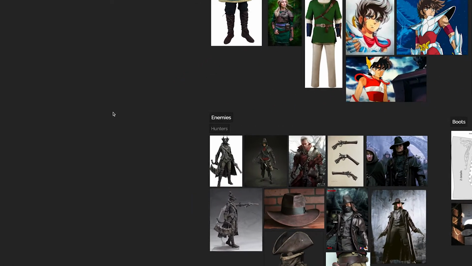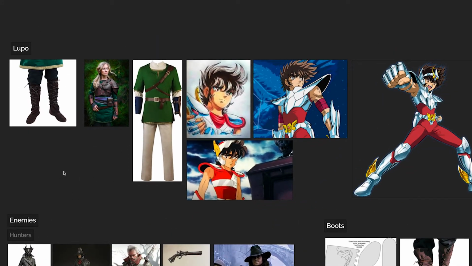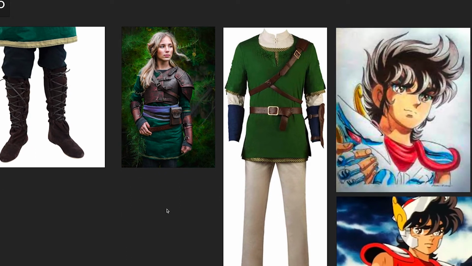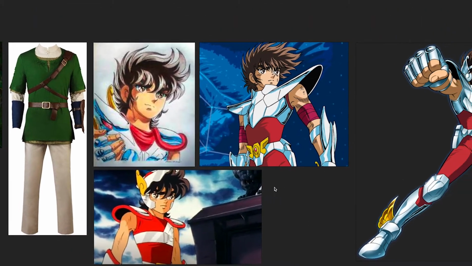As you can see, some of my references are inspired by Zelda, for the clothing and accessories. And on the other hand, I'm using the Knights of the Zodiac, an anime series from the 80s, to create my character. Although I'm not looking for a manga style, I'm using them as inspiration for the hair, anatomy, and some accessories that I find interesting.